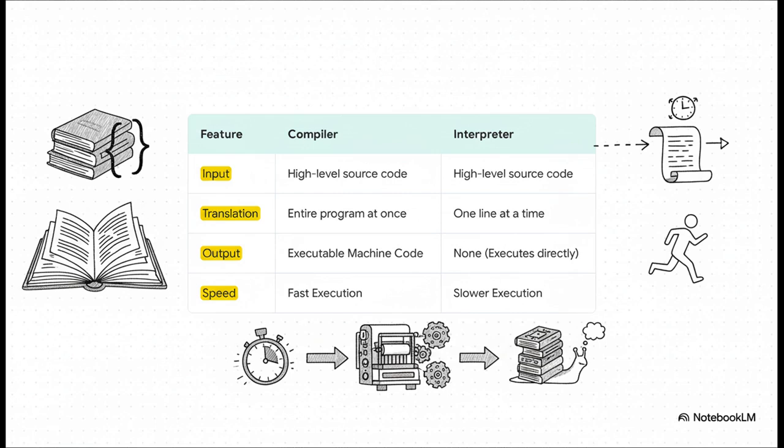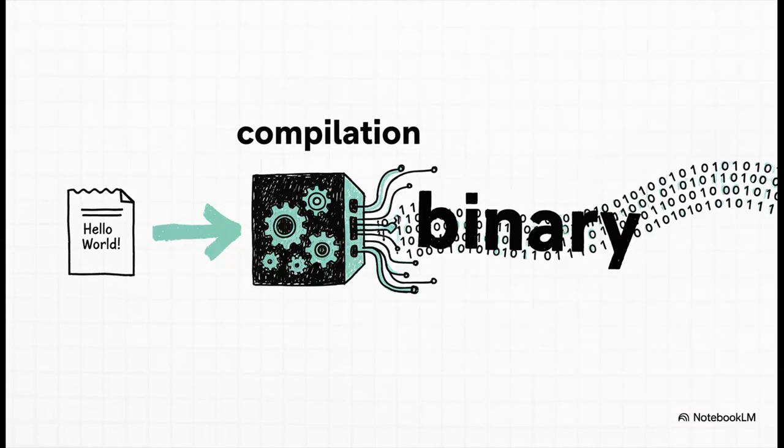We use a special program, a translator. For a language like C, we use something called a compiler. And the best way to think about a compiler is to imagine it's translating an entire book. It takes the whole program, every single instruction, all at once, and translates it into a brand new file of pure machine code before anything can even start to run. And the result of that translation? Well, it's a seemingly endless stream of zeros and ones. This, right here, is binary, the native tongue of the computer. That human-readable Hello World program, after the compiler does its job, turns into a long pattern of zeros and ones that the machine can finally understand.